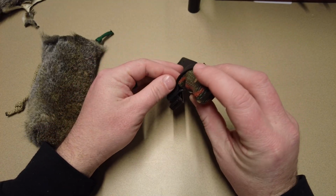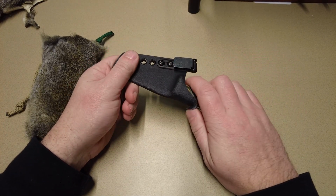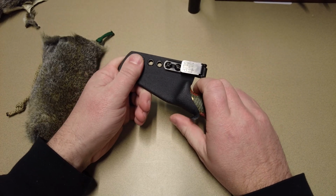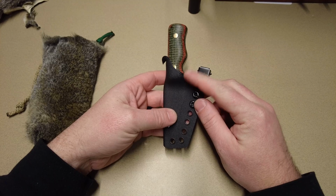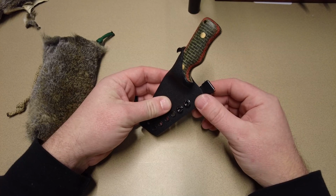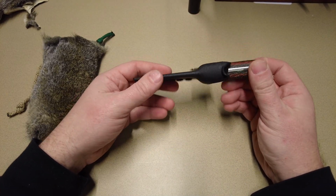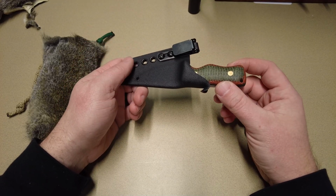I just wanted to loosen up a tiny bit on one edge, not because it couldn't go in and out, just because I wanted it to be in and out smoother and easier with less resistance. So it came better than this. I'm sorry, Garrett, that I loosened it up a little bit. That was just a preference thing. I do that on a lot of sheaths. Just if I wanted a little tighter, a little more secure on some sheaths, I usually do that. It's probably the first BFK sheath I've made any modification to, and it's mostly the way that I use this knife and the pocket it sits in.